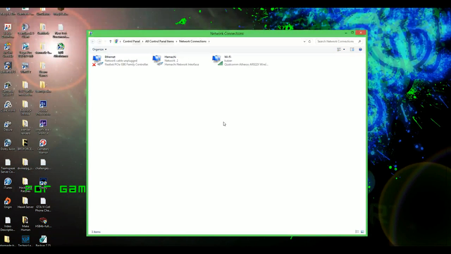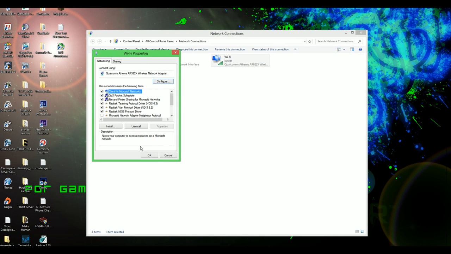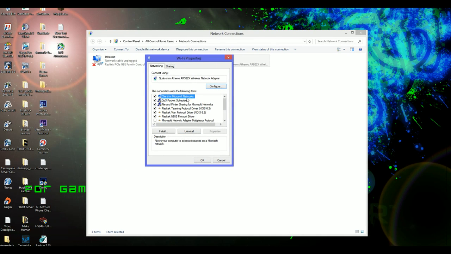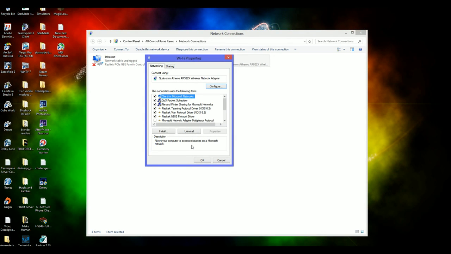So whatever Wi-Fi network you're trying to connect to and use the internet on, doesn't matter if there's 20, just find the one that you are trying to use, click on it so it's highlighted, right click on it, go to properties. And I say that this area right here, the Wi-Fi properties for the Wi-Fi networks, is a very delicate and important place that you guys should not do anything without knowing what you're doing. I am not responsible for any problems that you guys cause for yourselves by not following the video. Do exactly as I do in the video, and you'll have no problems, only the fix.